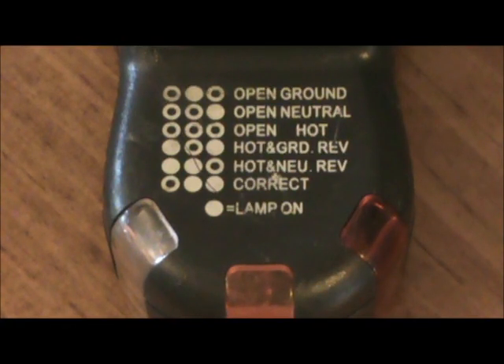The first one says open ground. There are three wires connected to your outlet — one wire is going to be the ground wire which will be bare or green. Open, in electrical context, means that it's not connected. So somewhere in that circuit we have an open ground, meaning that the bare or green wire is not connected. The next one is open neutral — just like an open ground, it means that the wire is not connected to that circuit, or we've lost the neutral, meaning the wire could have been disconnected maybe at the wire nut or there's been some corrosion and it's not making contact anymore.